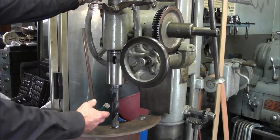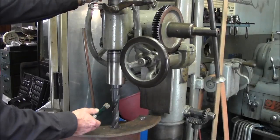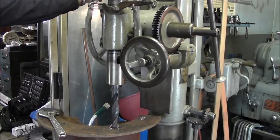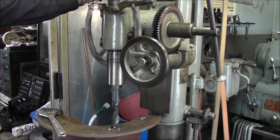And we're going slow enough and we're not creating enough heat to worry about putting oil on this, because I'm going to be welding to this and I don't want to have the oil liquid mess right now, because I like to have a pretty sound weld on my connection here.